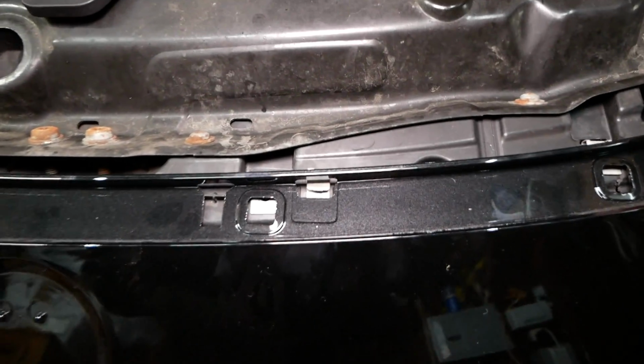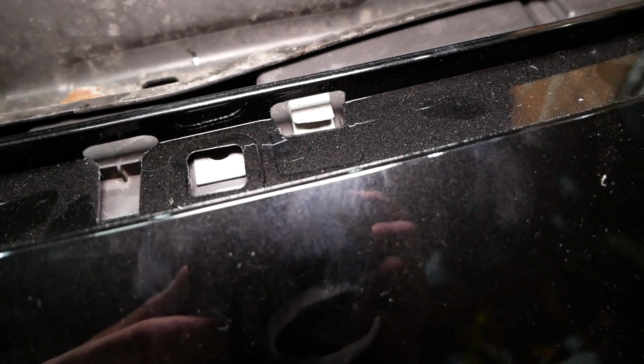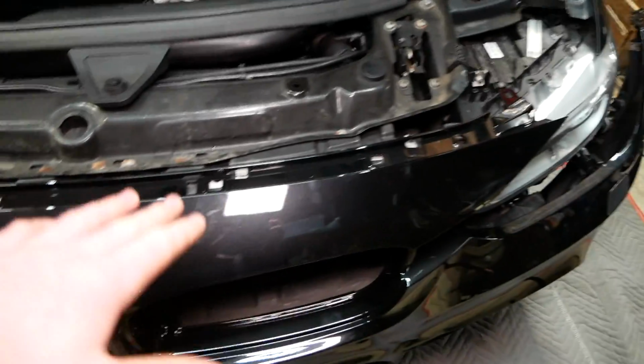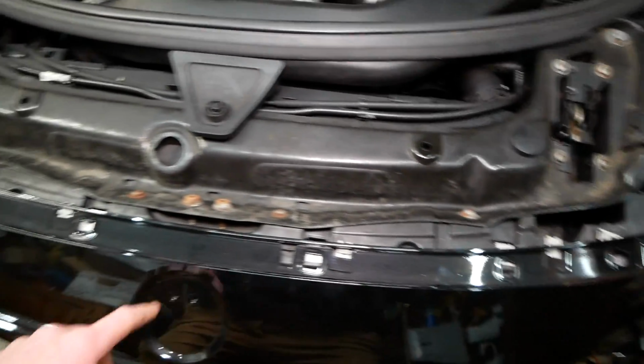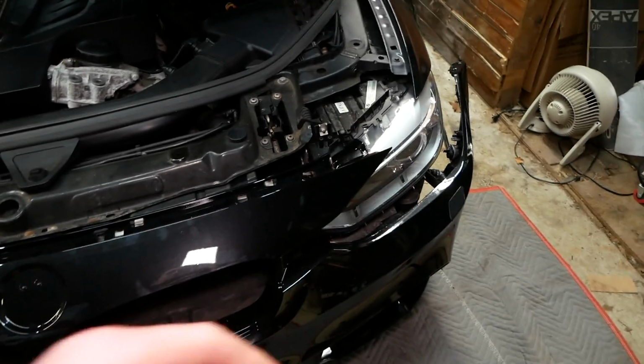And you do want to take note of these little clips right here. You need to slide the top of the bumper, just this little lip, right into those clips. There are 4 of them across the top of the bumper here. So that's the first step. We're going to slide them in, and then I'll reinstall just these 2 center T25 screws to hold the bumper in place while I get our electrical connections reconnected.